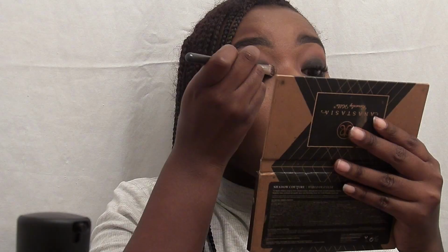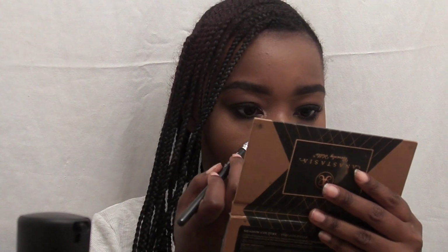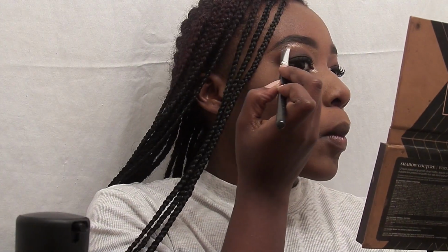Then I'm going to take pink champagne, which is my favorite color. It's like a sparkly metallic color. And I'm going to take a lot of it on my brush, and I'm going to wet it with some Fix Plus. And literally, that makes it like super, super metallic. And you guys don't have to do this. I just wanted to try it because I'm doing a video, so why not be extra? And I loved it, obvi.